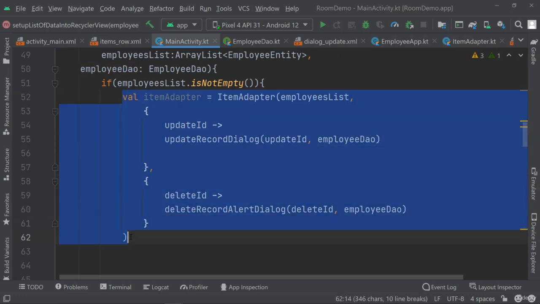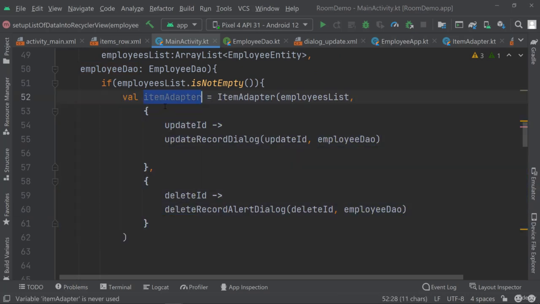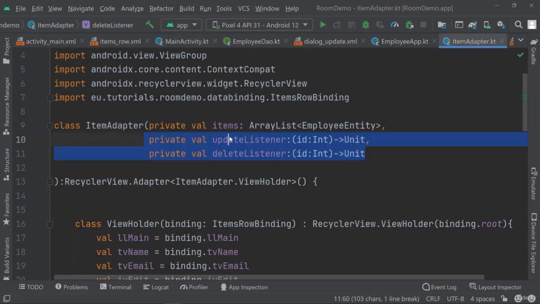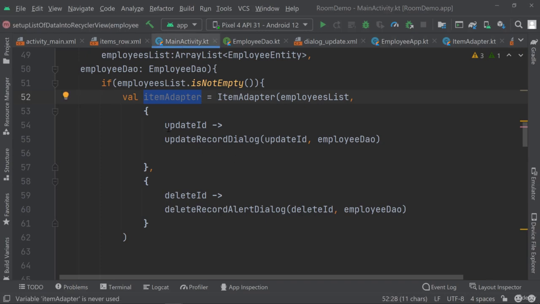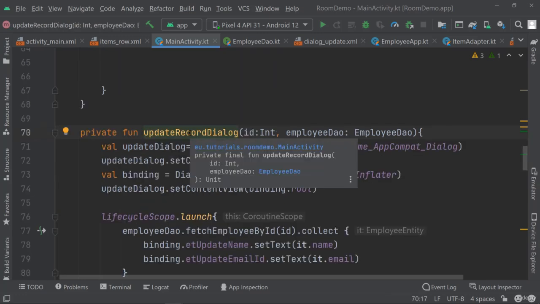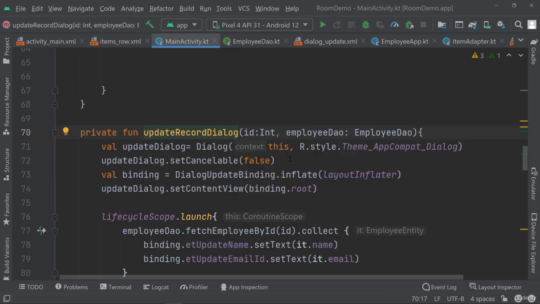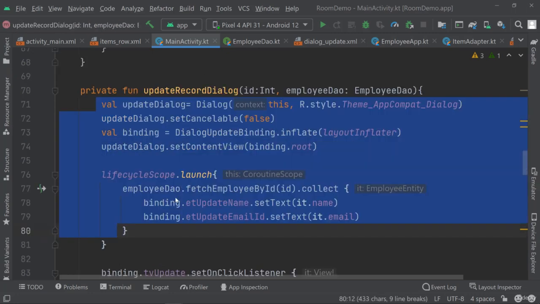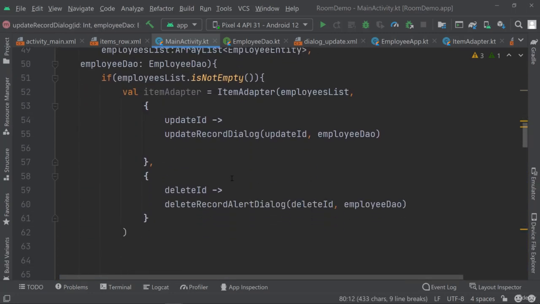So here, basically, this entire code is just setting up this item adapter. Because you see, if we look at our item adapter, it requires an update listener with an ID and a delete listener. So we use this ID that we're getting, and we're calling the updateRecordDialog method, this one here, which will then take that ID and the employeeDao to update the current entry.